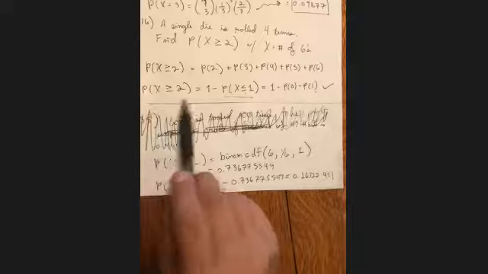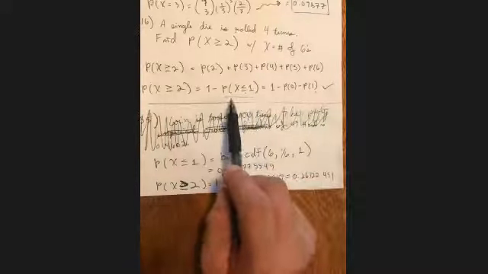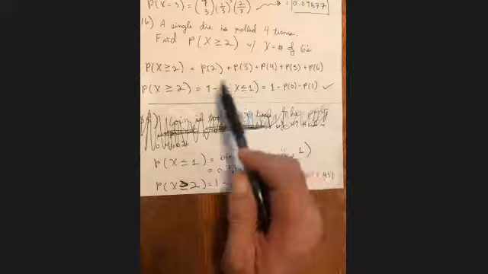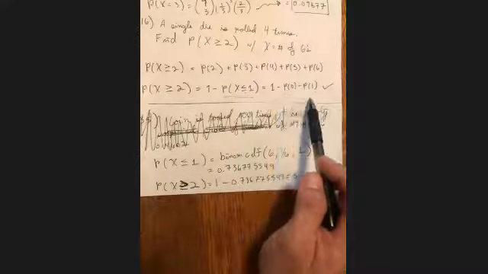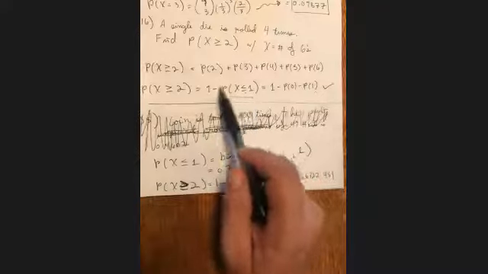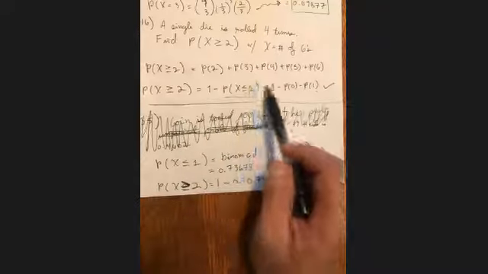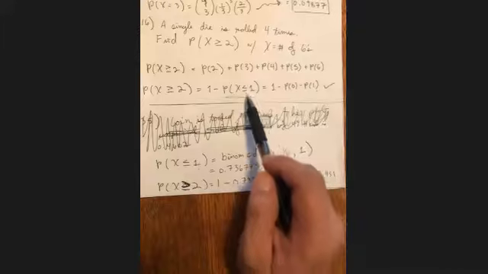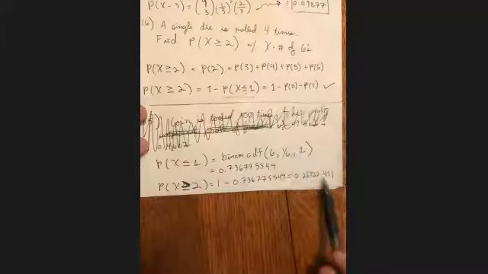Okay, so when you have these at least probabilities, it's best to take the complement approach, because for one, this is a smaller computation, P0, P1, as opposed to P2, P3, P4, P5, P6, but also because the calculator can only do these at most probabilities with the less than or equal to. So that one we can use the calculator for, and then we can put it together to get this result.